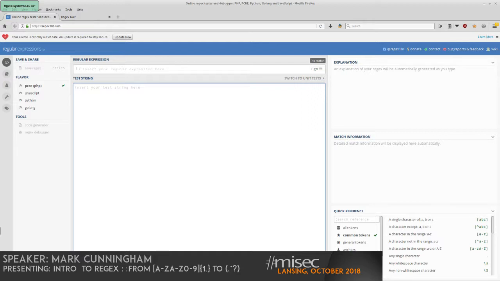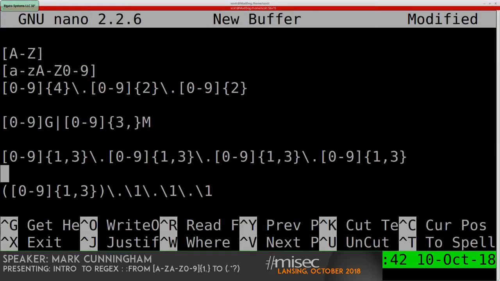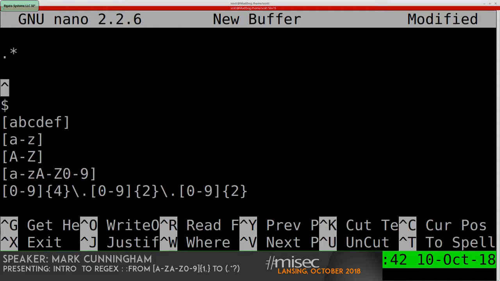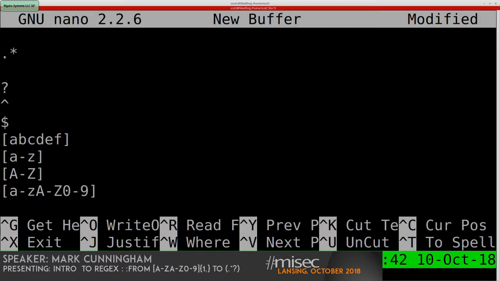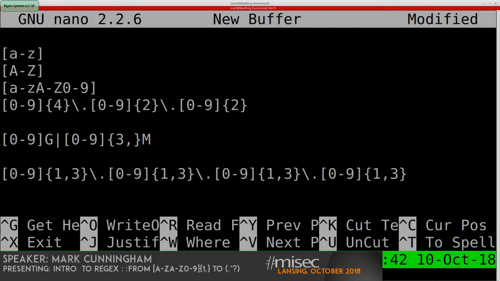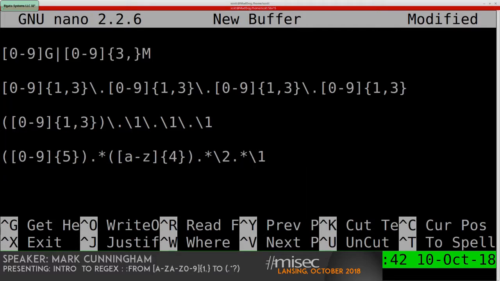The one last thing that I was going to mention, and I'll go back, get my pointer to come back here for a second. So as I was discussing the question mark character that says one or zero of something, if you want to capture something up until you get to some end point, you need to pull something out of the middle of the line, and you need it to not keep you matching until the last match. Don't match the last match and catch everything in the middle.